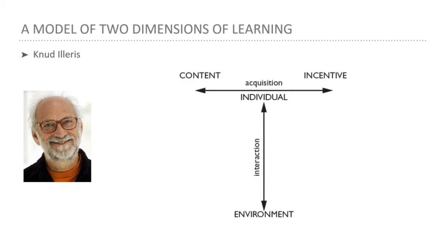The second dimension is acquisition. So there's a tension whereby students have to acquire certain kinds of content through incentive. The idea here is that interaction with environment, a stimulus for learning, isn't enough alone. There is another process wherein something, i.e. the content, must be acquired through some kind of effort, which is managed by an individual's level of incentive.